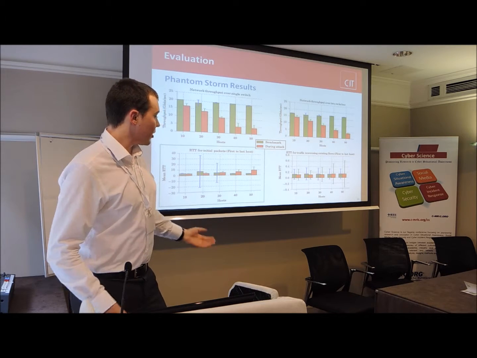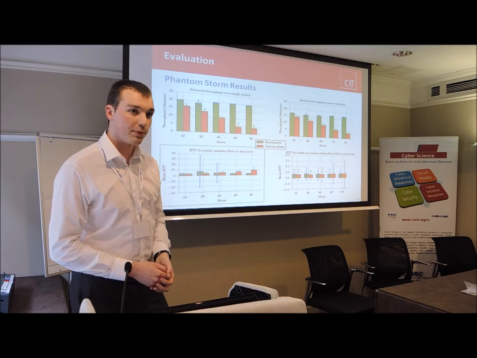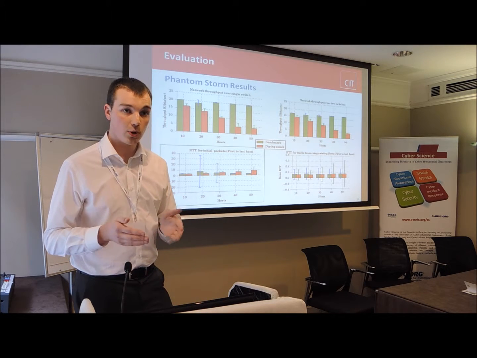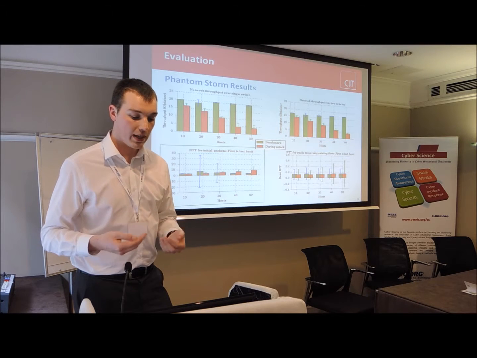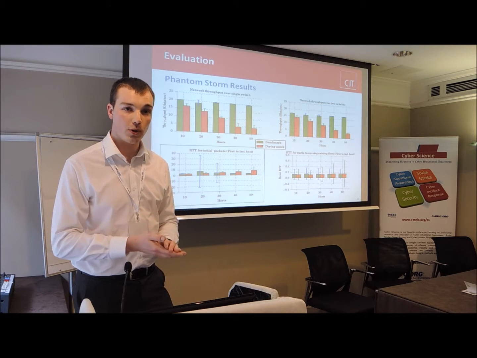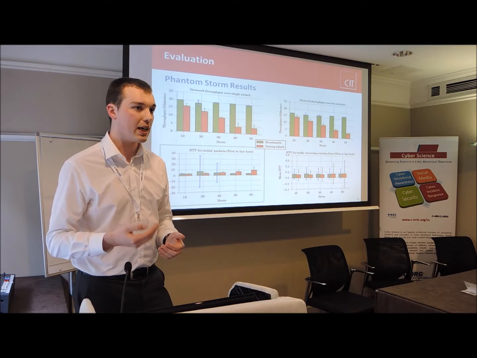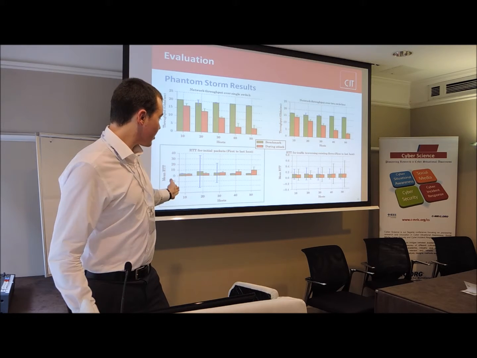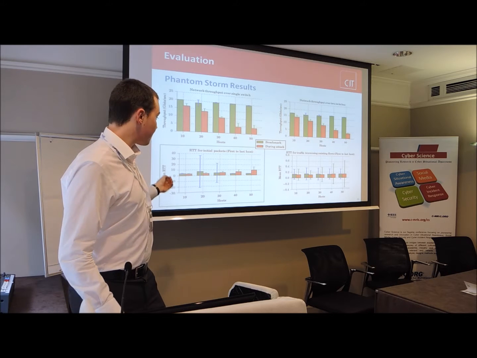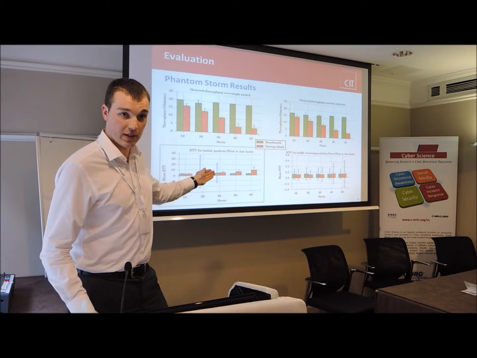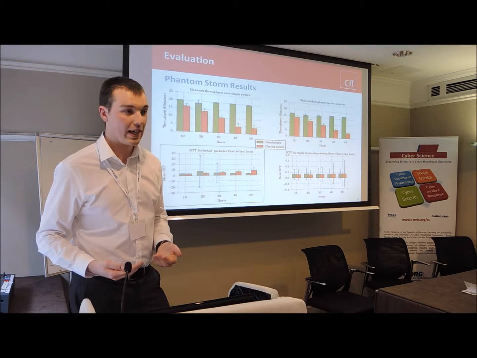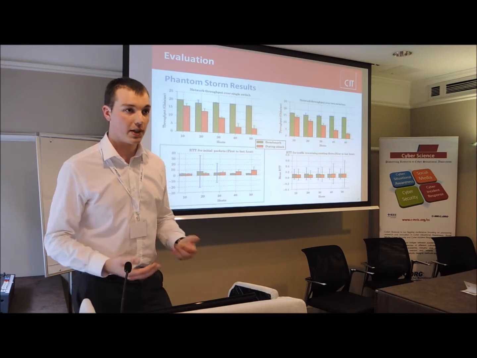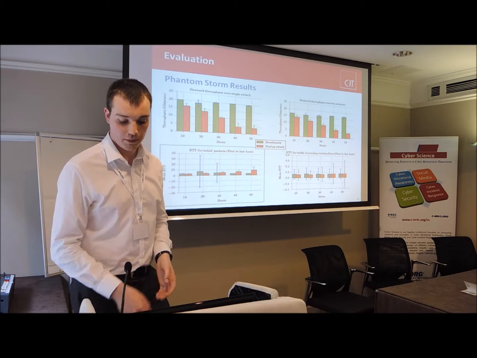So the bottom left-hand plot here shows the round-trip time for packets with no existing flow in the network. By looking at the round-trip time for packets with no flow in the network, what we can understand is how the controller is performing, because this round-trip time includes the time taken by the controller to install flow entries in the network. So as you can see, as the number of hosts used in the attack increases, this round-trip time also increases. So this indicates that the controller's performance is indeed being affected by the flooding caused by the increased number of hosts in the network.